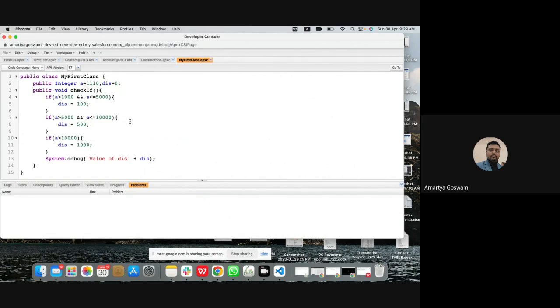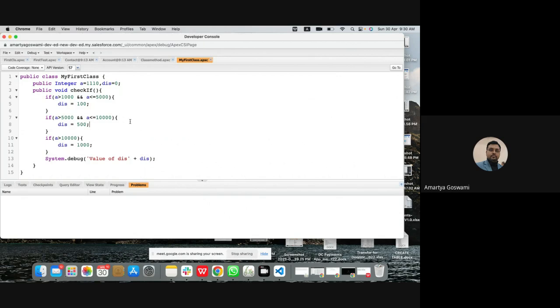Now just check one important part. I haven't written the else. So that means else is not mandatory. Whenever I am writing if, else is not mandatory. But if we are trying to do something where, for the negative part also, if that condition is not true, in that scenario also I have to do something, then I should be using else. Okay.